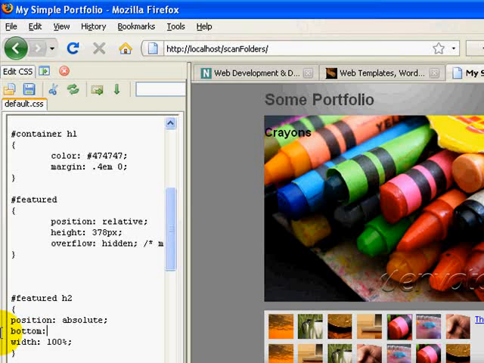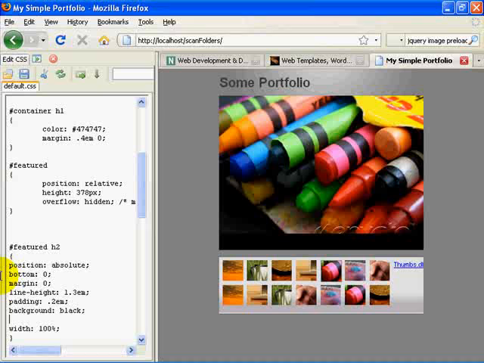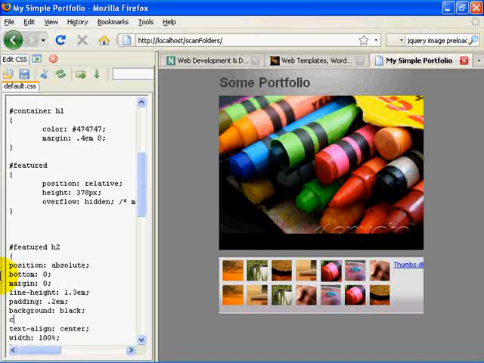So I'm going to position it at the bottom of our div. I'm going to make sure there's no margins on our heading tag at all. I'm going to set a line height of like 1.3 ems is fine. Give it some padding all around of 0.2 ems. And then I'm going to set a background color of black. And initially, I don't want it to display at all. And then text align is center. Actually, I might be able to get rid of that display none. And then finally, let's set the color to white. Okay, and that is pulling our image name like so.